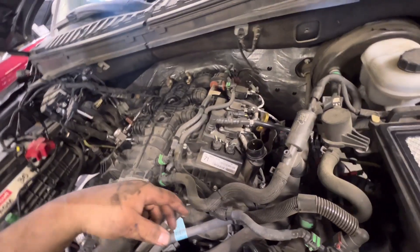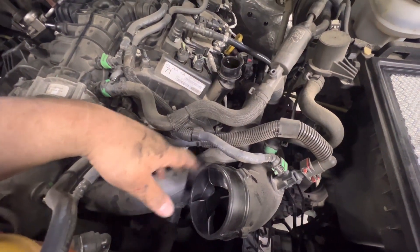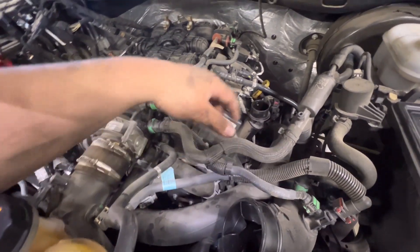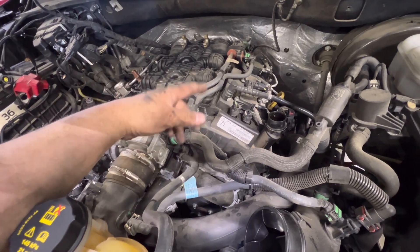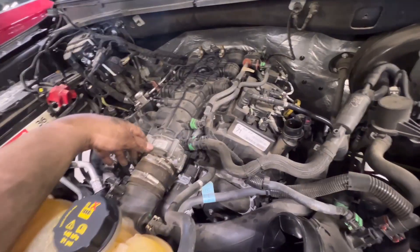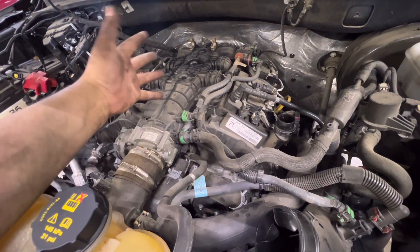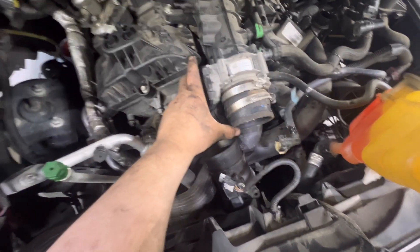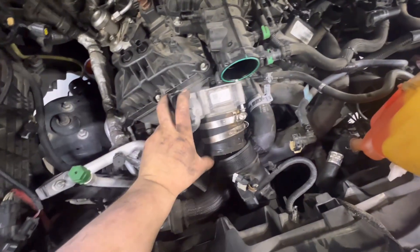Now I'll start working on the driver's side harness. I'm going to get the driver side turbo piping out of the way, along with the harness, any vacuum lines, and all the emission stuff. Then I'll work on getting the intake manifold off and the valve covers off. Getting the upper coupler off was a pain - I found it much easier to just remove the throttle body.